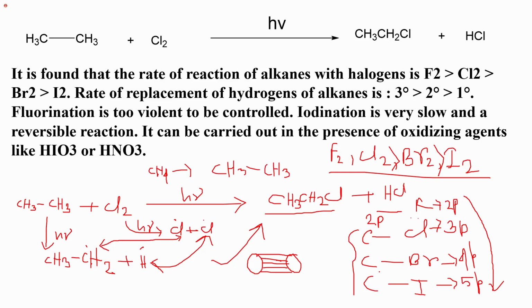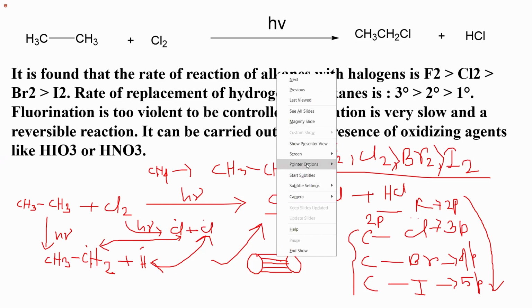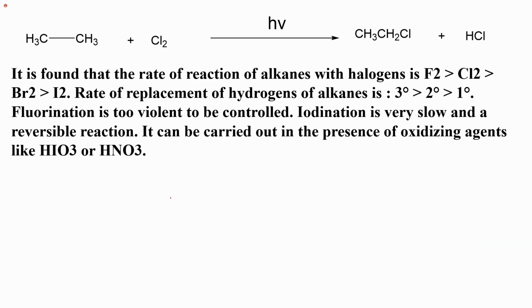Also, one more important thing is that as we are discussing radical chemistry, we have to think about how the radical forms. After the alkane moiety, it depends on the radical stability. If your radical is stable, it is 3 degree, then 2 degree, and then 1 degree. If a 3 degree radical is forming, that means it is a more stable radical compared to a 1 degree radical. So this is how it works.